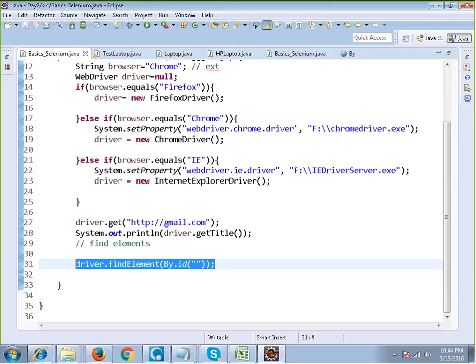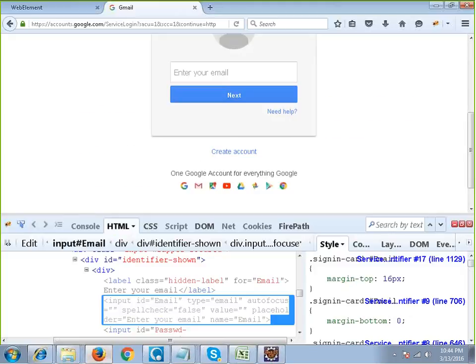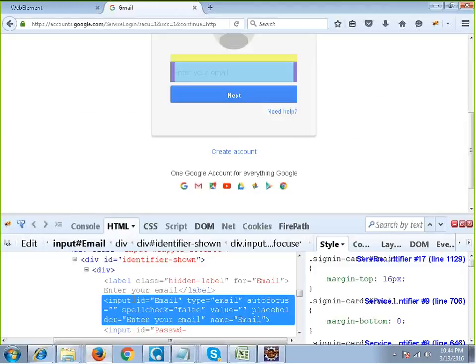Driver.find element by this ID. Okay, now has the username field got any ID? Yes, it's got an ID. Right. Okay. Now the thing is, the ID is email.